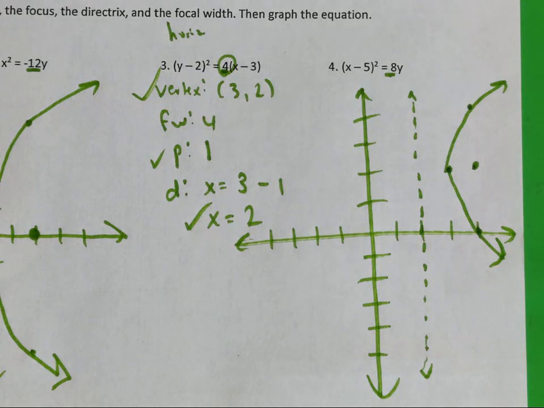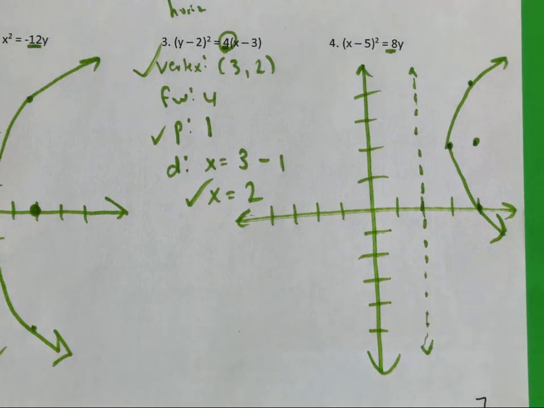Is it making more sense? We're going to do another one. We're going to do 2 more. Yes, so you go 2 because the entire span from here to here is 4. That's why it's called focal width. Okay. I'm going to do number 4 on graph paper because I ran out of room there. Let's look at number 4.